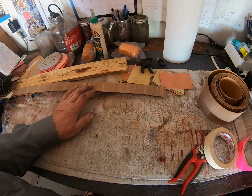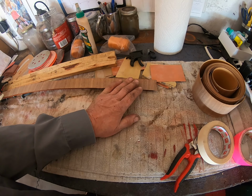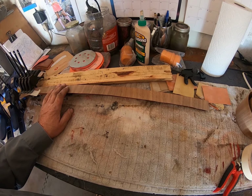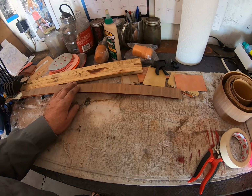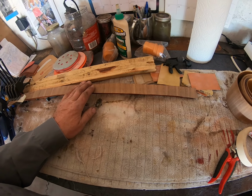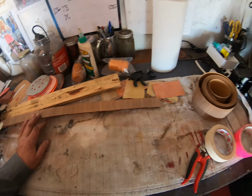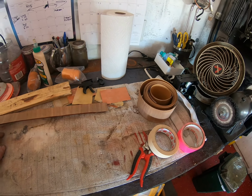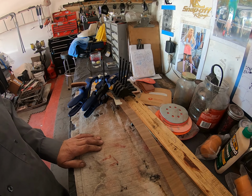Now, fortunately, it is only the surface here that is actually veneered. The rest of the wood is just left as it is. So that'll be fun to do, and we'll see. And if it breaks away, then we start again. I've got plenty at the moment, plenty of veneer to do it. So we will see how this goes.